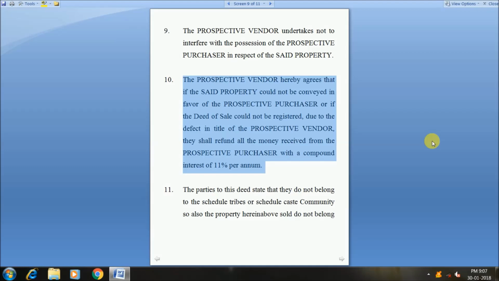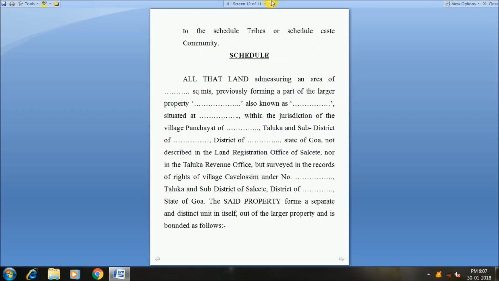And then finally the schedule is to be stated at the end. Now this is the format of stating a schedule in an agreement for sale. It is the same as how it is stated in a sale deed as well. So if you want to go through it, you can pause the video and go through the content. By the way, you can pause any part of the video and then go through the draft that I've already prepared, and you will get an understanding of how the agreement is to be drafted.